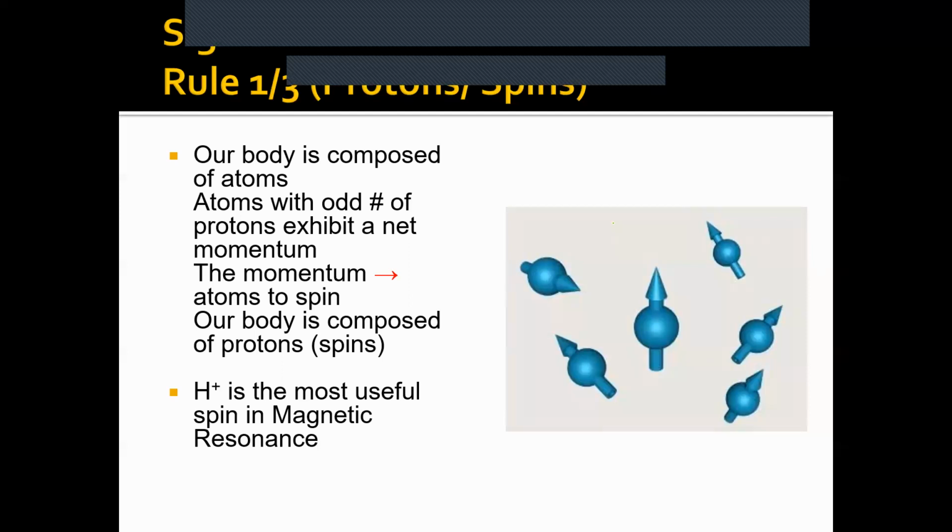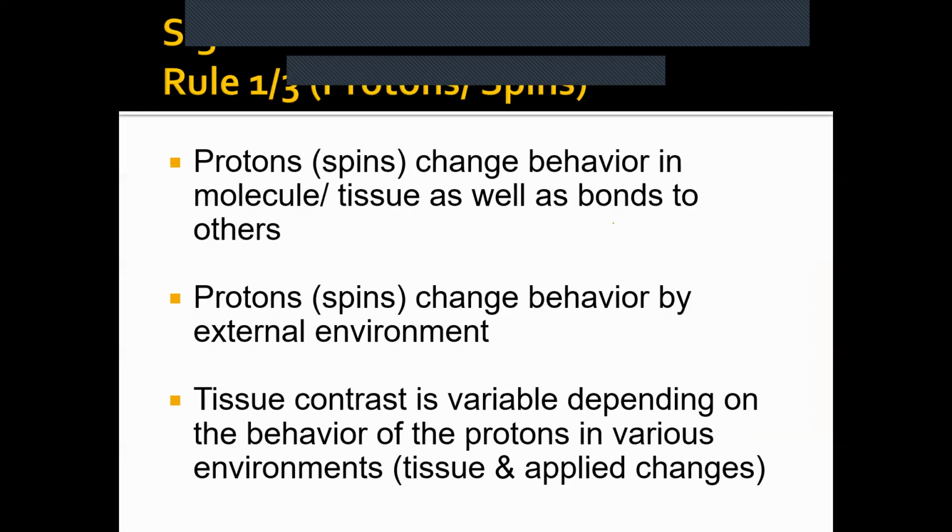number of protons. So in this case, hydrogen, because it's all over our body, because of water, it's very helpful when we're running MRIs because it has an odd number of protons, and so it can have a net spin. Okay, because if you have an even number, the spins will cancel out. All right, and so the spin of protons can be affected by their surrounding environment.